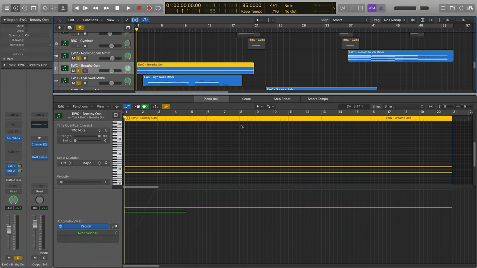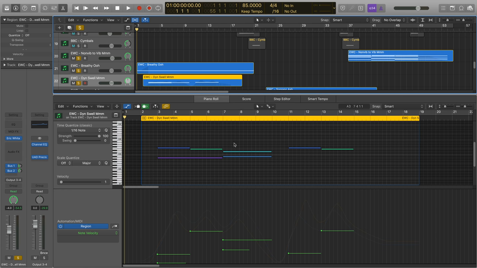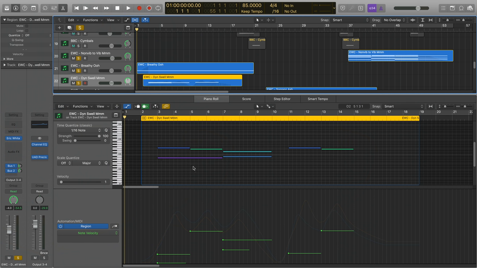So the key of the piece is D minor, which is what our breathy oohs drone on, so the root and the fifth. Looking at the dynamic swell, you can see our chords begin to form, beginning with a D minor chord. However, we're not actually including a D note in that. The root's not there and it's a little bit uncertain. However, coupled with the breathy ooh patch droning on that D, it slightly solidifies the key of the piece being in D minor. Then we move on to an A minor, so that F's just dropping to an E there, and then we get even smaller and resolve to a B flat major chord with the B flat and D being played.